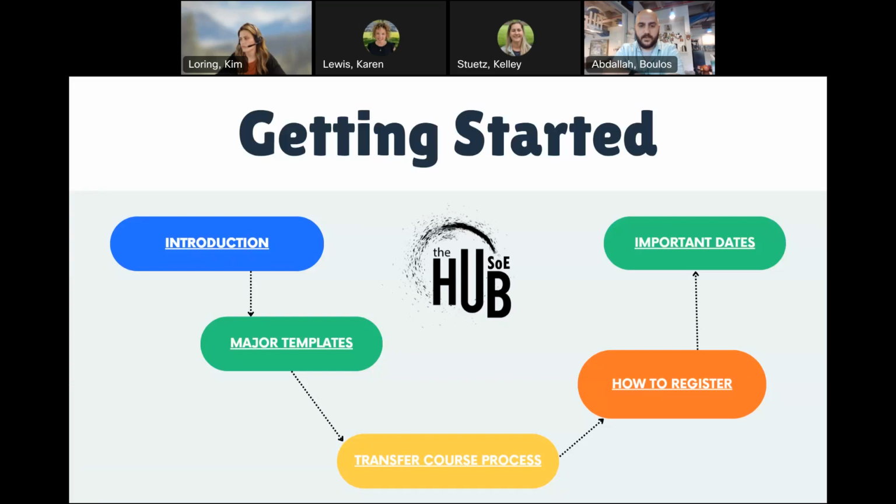We're going to give you a brief overview on how to register, how to log into SIS, how to read it, and where to go to add, drop, and make some adjustments to your schedule. And then finally, we're going to go over some of the important dates that should be circled on your calendar leading up to the start of the semester and beyond.